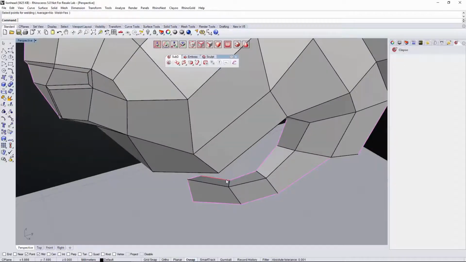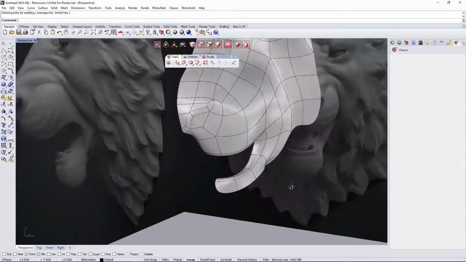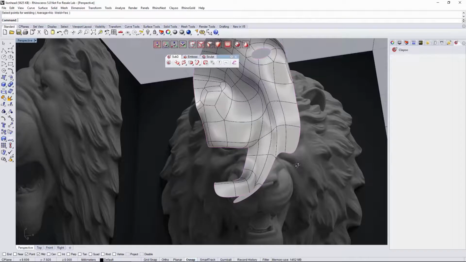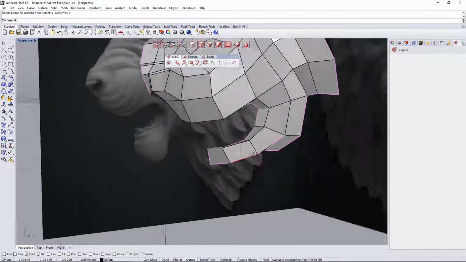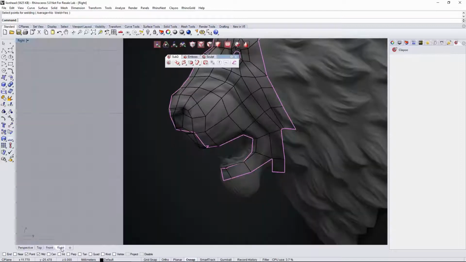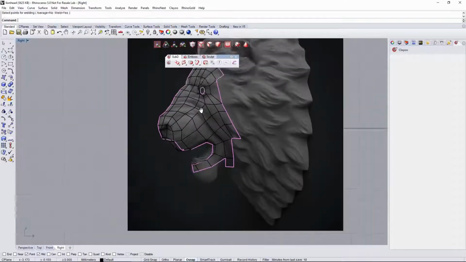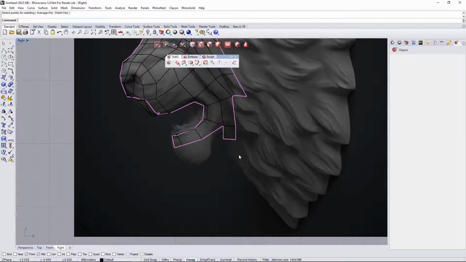So maybe I'm going to need more definition in here, but first of all, before adding more faces, I'm going to try to move it like that. Maybe it's going to give us the resolution that I need. Okay, and how do we finish this bottom part in here? I'm going to do exactly the same that I've done on the top part when we started. So I'm going to do the same for all the bottom part.